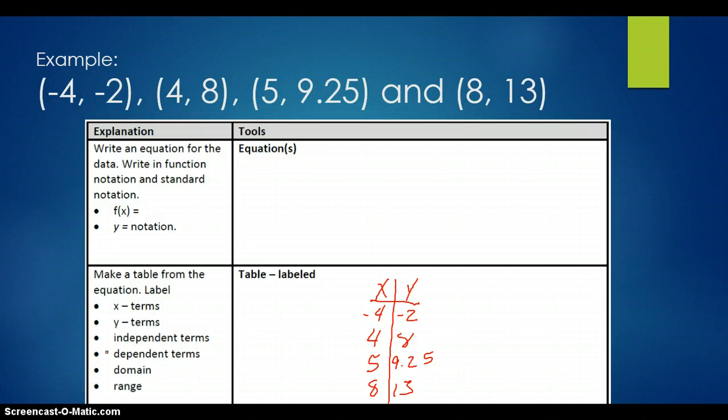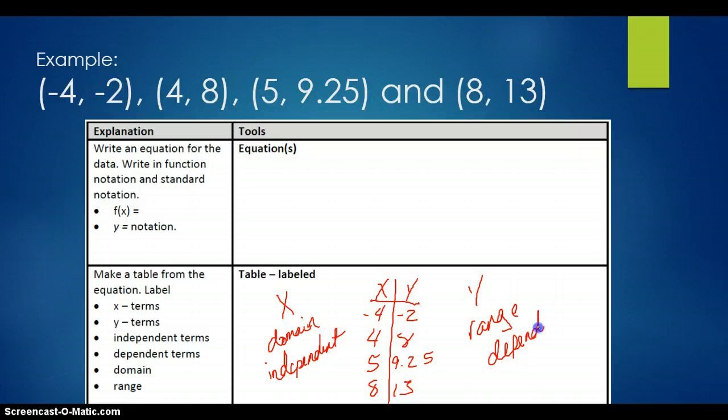Looking over here at the left, though, we know they want more than just the X and Y terms. We also want independent, dependent, domain, and range. Well, I know your teachers have been really good this year about teaching you the little story about Miss X and Mr. Y who went to the doctor but had no ID, so they couldn't be seen. So that means Miss X, she is our domain, and she is independent. Please write that out. It is important. And Mr. Y over here, he's our range, and he is dependent.